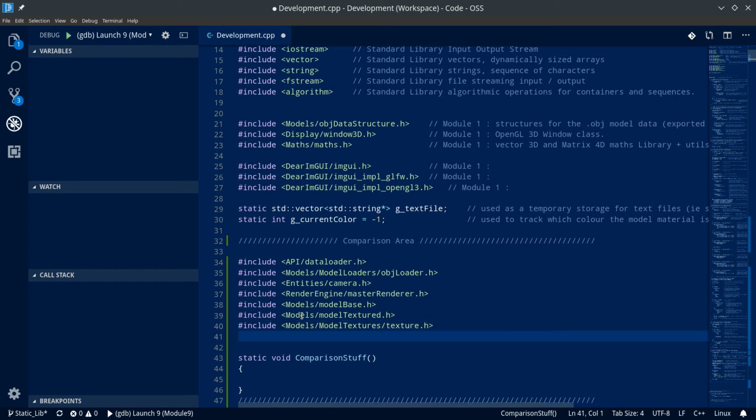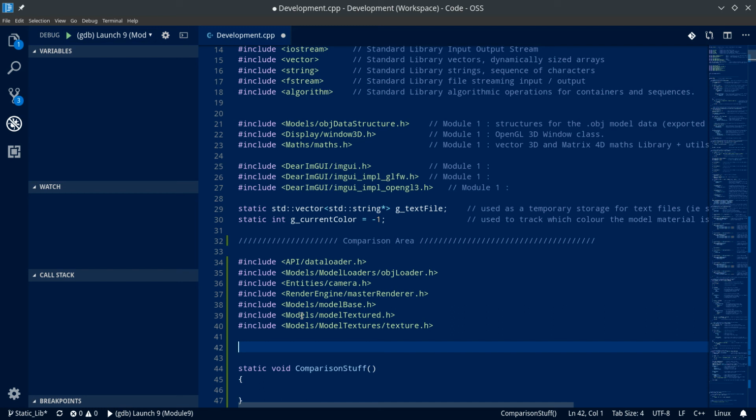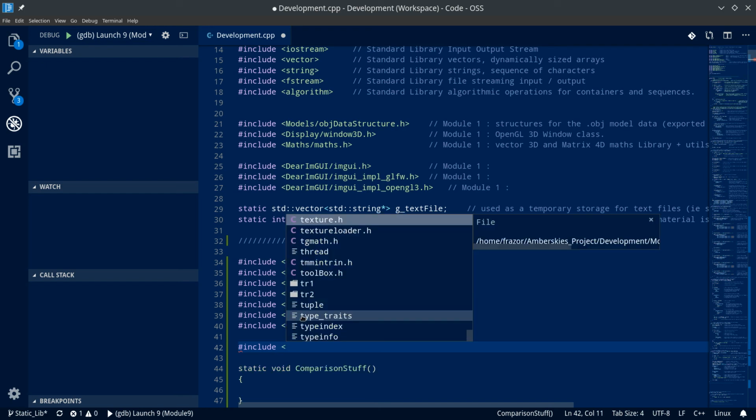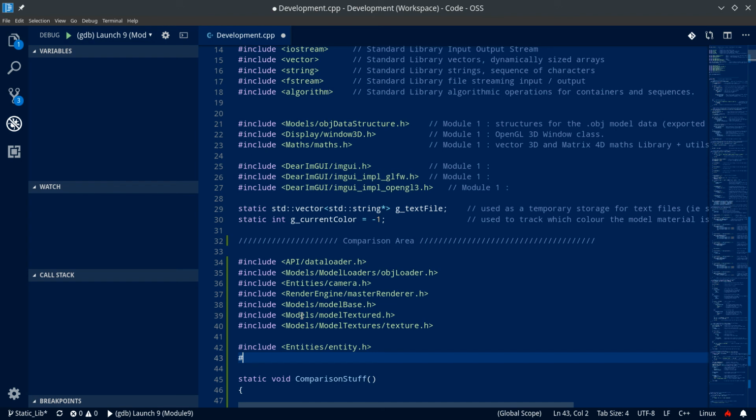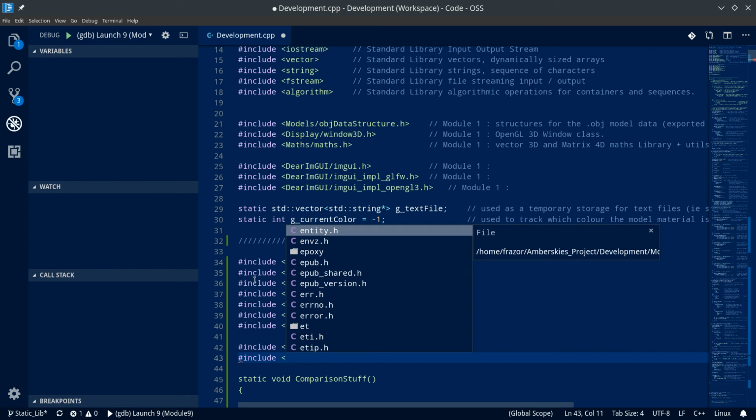And I'll include now, because this will be using a different shader, I can include different things. Yeah, you don't have to use the same shader just because, you can use any shader you want. Entities, what entities have we got? We'll need the base entity, definitely. So that's your base. What else will we need? This again wouldn't be in this file normally. All of this should be split into about 4 or 5 different files. It shouldn't be like this at all. Entities, what else have we got in here?